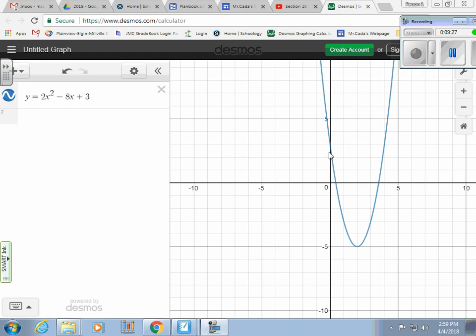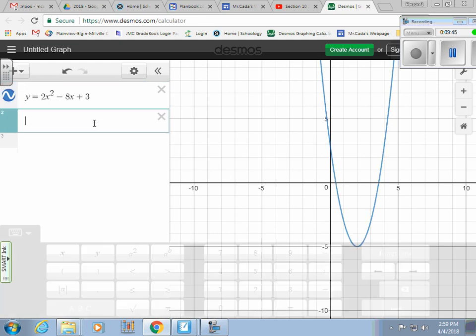Since I've got Desmos up, I'll show one more example with that too, and then I can show you on Desmos how you'd put the axis of symmetry in there as well. I've just made an equation here quick that's a quadratic, so y equals 2x² minus 8x plus 3. And notice, yep, I've got a U shape here. And my vertex I can just click on in this case, which is 2, -5.